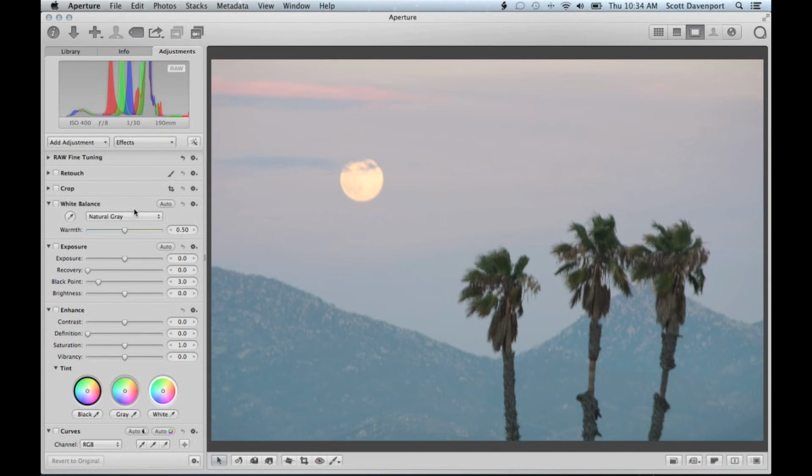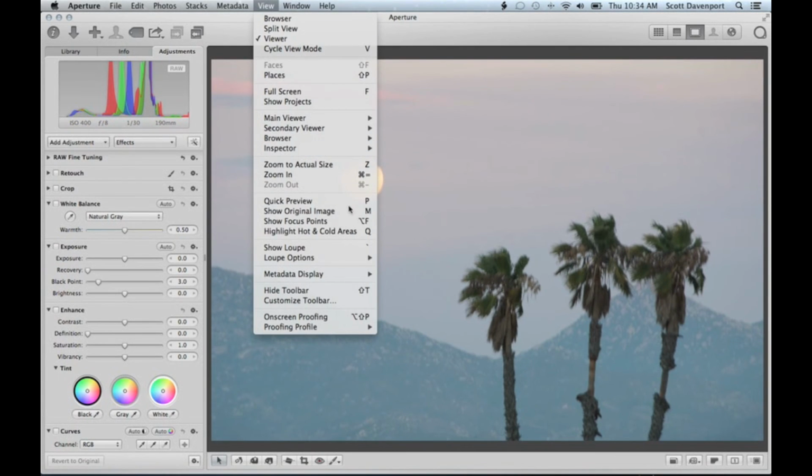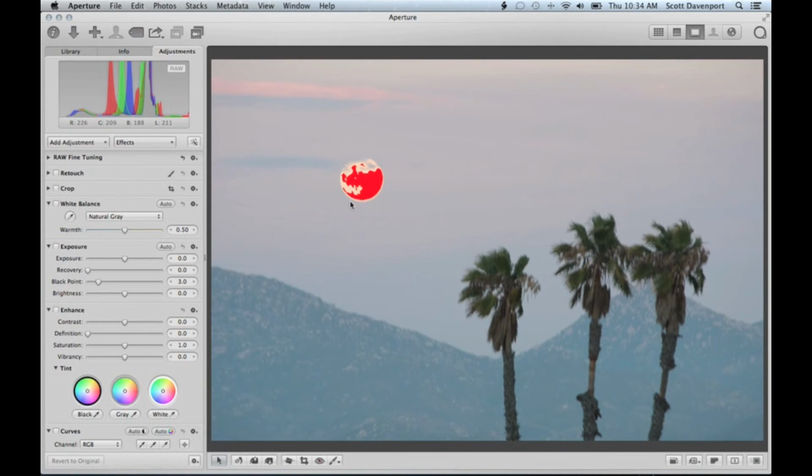So when I first took this shot, I took a look at the hot and cold areas like I normally do, and a bunch of the moon is blown out. Now, normally when I see that, my first instinct is to go to the recovery slider and start playing with it, and pull in some of that detail. However, the white balance is above it, and looking at this picture, the white balance is definitely off. I shoot raw, so I don't generally care what white balance is set to in the camera. But the sky was a lot bluer color, a lot deeper.